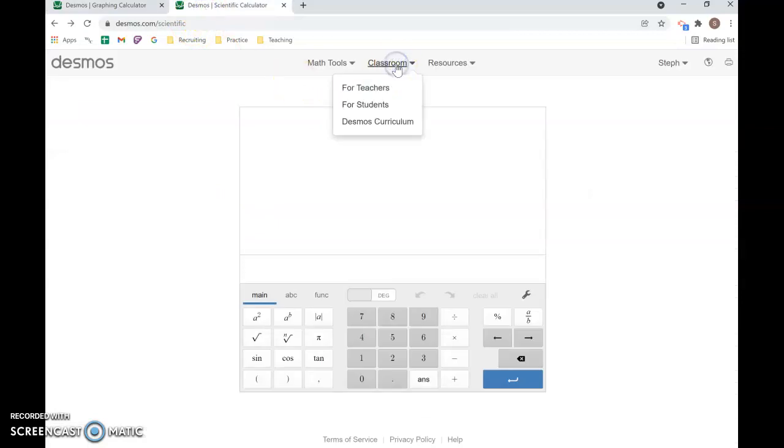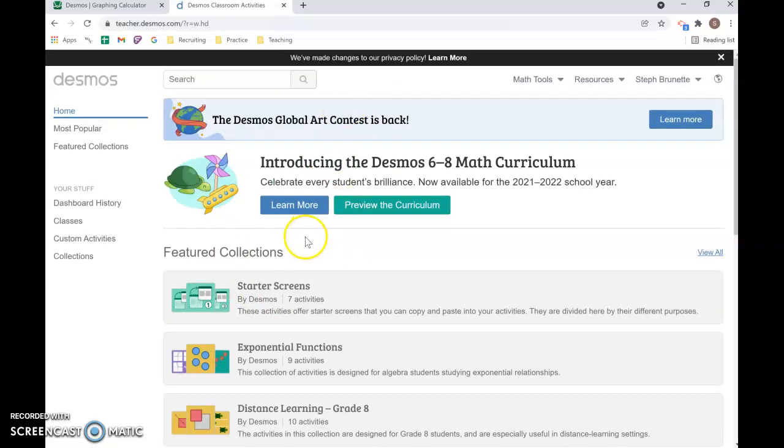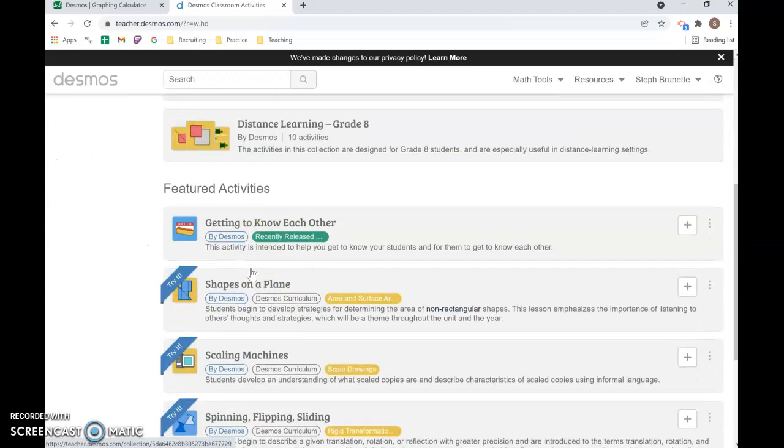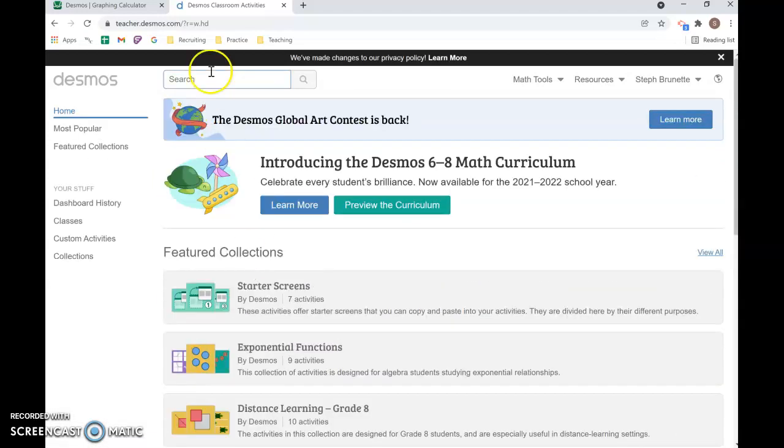Also, there is an aspect here for teachers, and this is all free, and you can assign kids assignments by sending them a link. I have played around with these. I haven't loved them yet. Still looking at more to use, but you can use this as a teaching tool here.